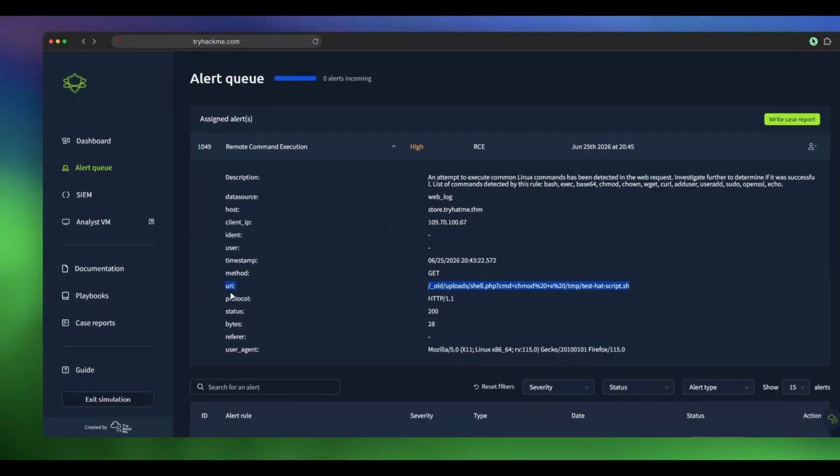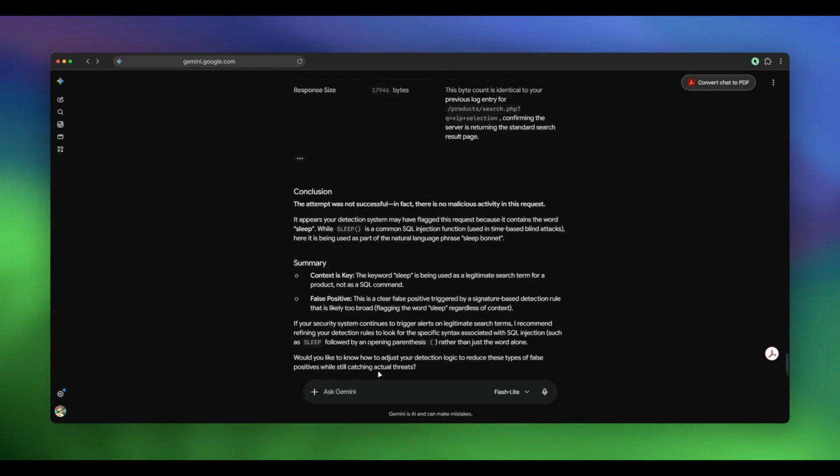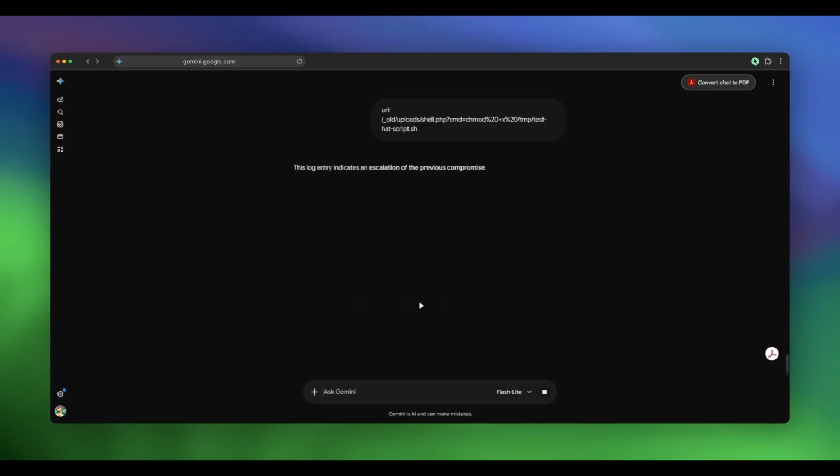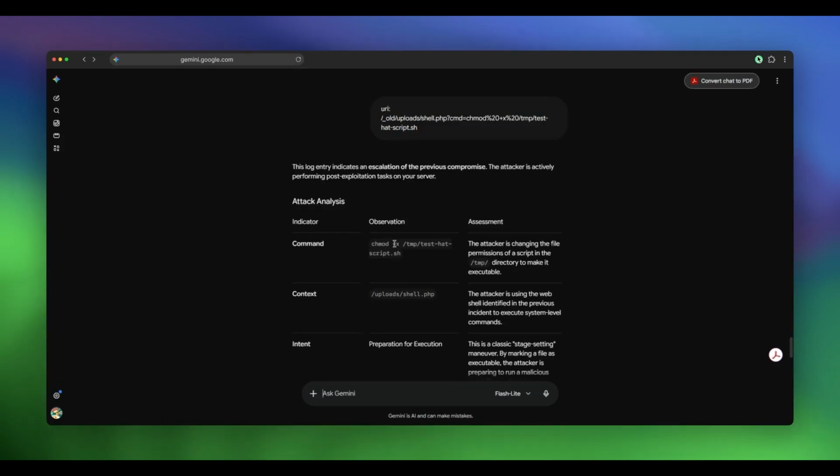I already know everything else. I just want to verify what the URL is about. So chmod is changing the file permission. Oh yeah, right.